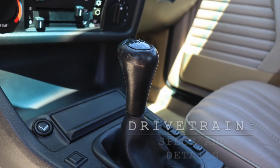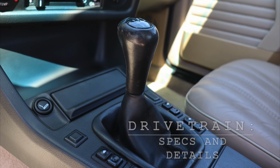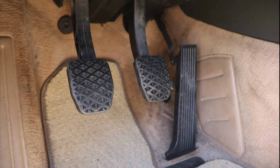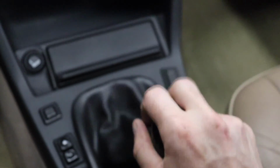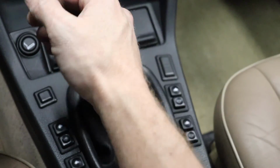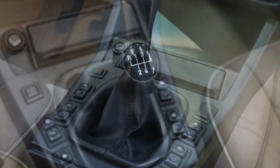In the case of the 325i, get the manual. Always get the manual. The 5-speed Getrag unit in our car allows for very speedy shifts, with no grinds or pop-outs. Clutch engagement is also solid and allows for easy learning. Shift throws are actually fairly sharp as compared to other manual gearboxes from this era. Each gear shift slots in firmly, and there isn't much slop at all, even with the aged original shifter bushings.